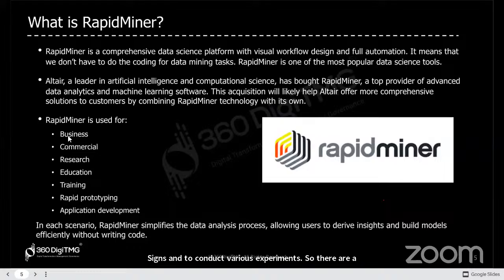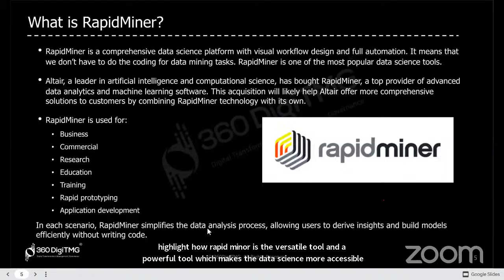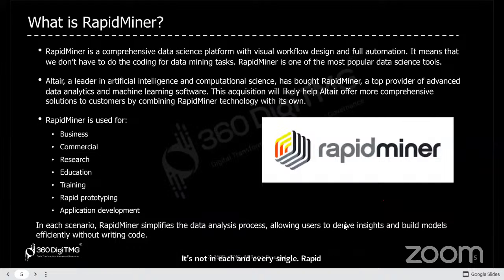Each of the points that we have mentioned before highlights how RapidMiner is a versatile and powerful tool which makes data science more accessible and efficient for everyone. So in each and every scenario, RapidMiner simplifies the data analysis process, which allows users to derive insights and build models efficiently without writing any code. So this is just the introduction of RapidMiner.